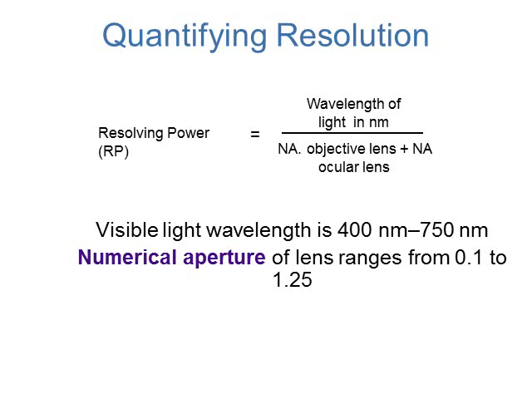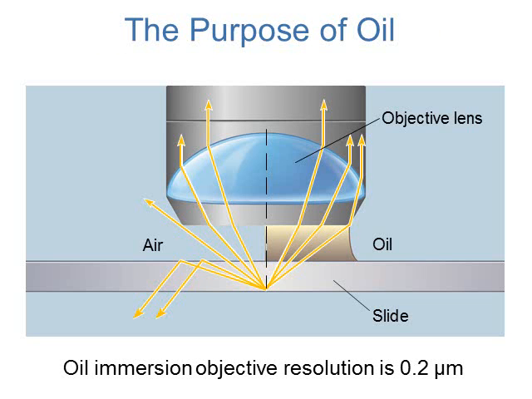So remember, resolution is the clarity of the image, or how well you can distinguish things when you're looking at them. For one of the objective lenses on your microscope, the biggest one, it's 100x, you're going to have to use oil in order to increase the resolution. I'll show you how to actually do this in lab, how to use the oil, because you need to use the oil objective lens in order to actually see the structure of bacteria, and a lot of times to see the color of it. So basically what the oil does is it condenses the light, or it captures the light better than just what air can do. So it's going to increase the resolution. It allows more light to get through, so you get this clear image.